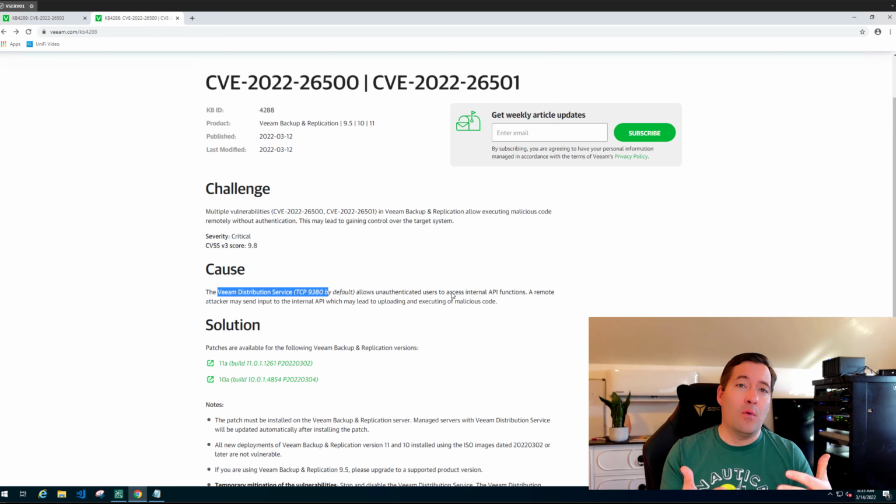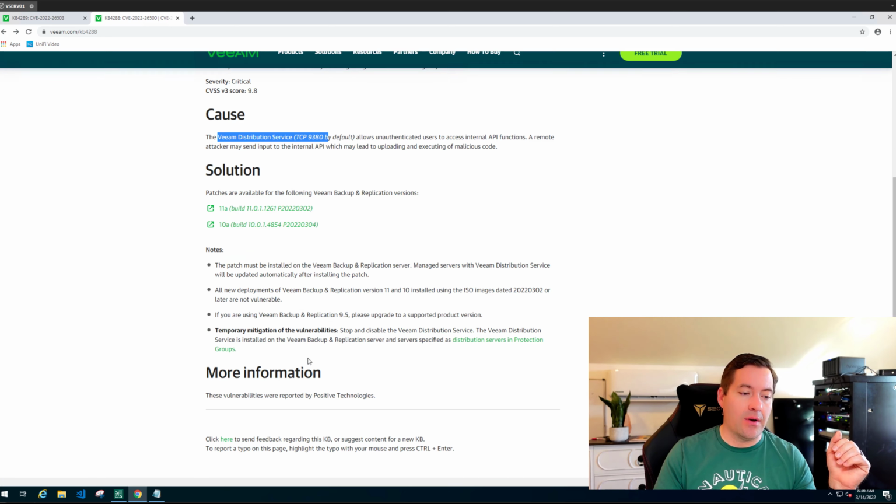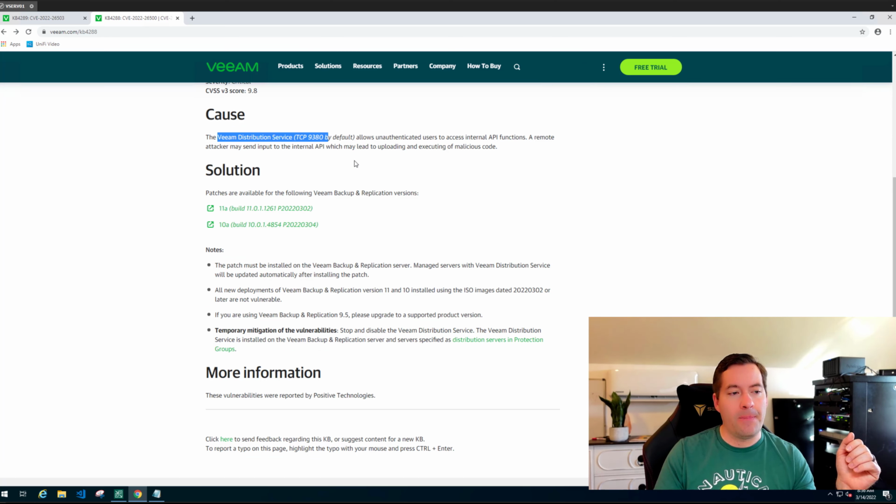So this is kind of a worst case scenario, because the last environment that you want to have compromised is your backup environment, because that's the break glass environment that you pull your production data from if other production data is affected. So not only could an attacker start with your Veeam environment, from there they can potentially launch other attacks, ransomware attacks, who knows what the possibilities are there. So not really a good situation here.